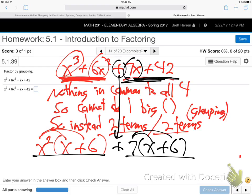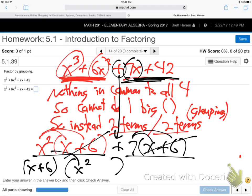2 terms, and what do they both have in common, those big terms now? What do they both have the same? The x plus 6 parenthesis. Remove it. Start a new set of parentheses. Drop down the leftovers: x squared plus 7. Am I done now? All the horses are contained. Done.